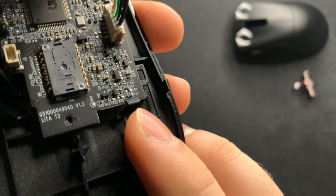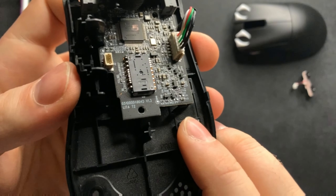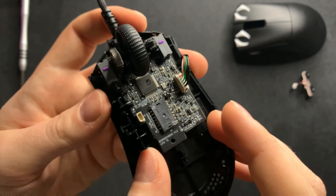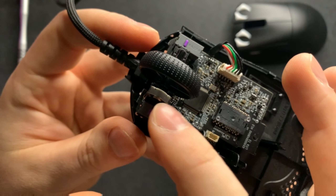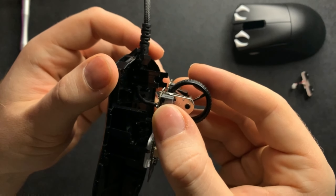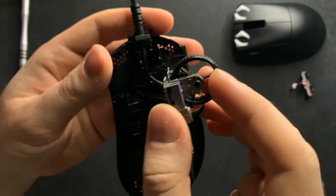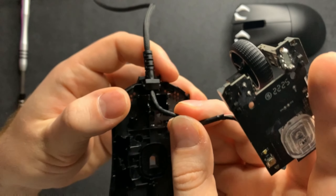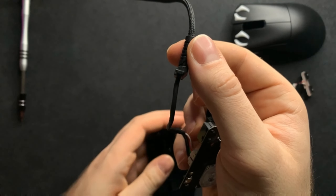To take off the main board, take your fingernail, gently pull back the tiny clip, and with the other finger put a little bit of pressure toward the bottom — it will flick right off. This is a very strong connector, so be careful not to snap it. When lifting the PCB, be careful with the scroll wheel standoffs — pull it straight up. At a certain point you'll feel resistance from the cable; flip the board over and pull out the wired connections for the main switch, then shimmy the front connector up and it pops off.